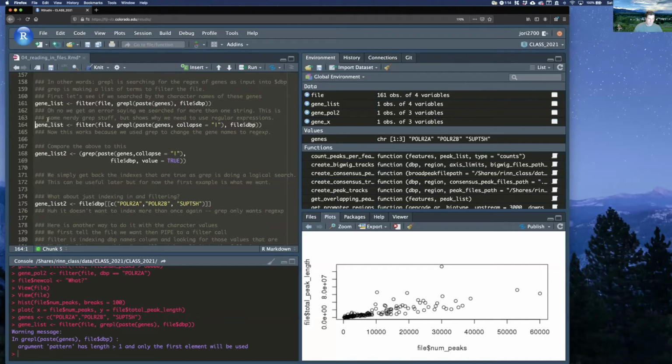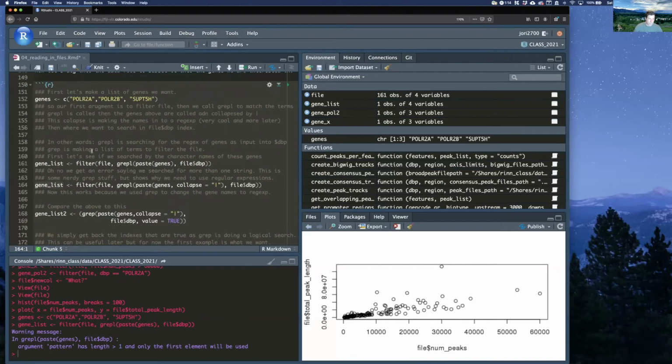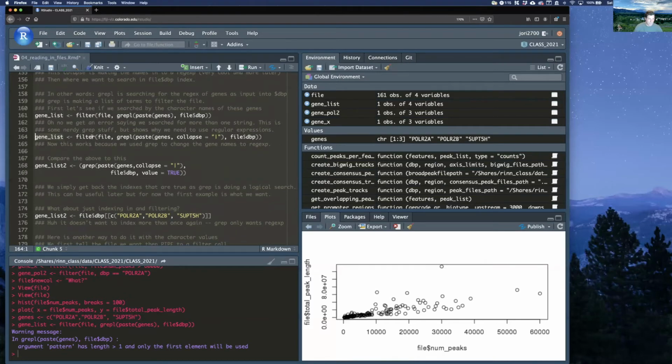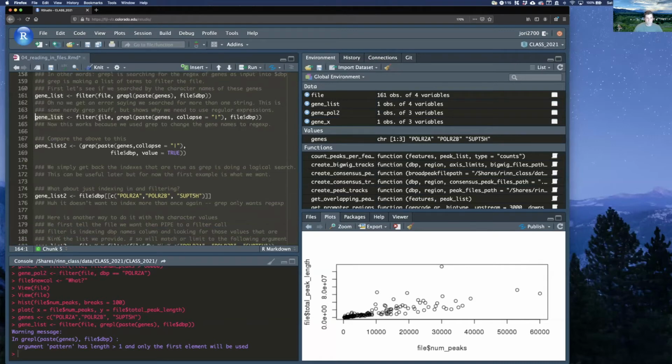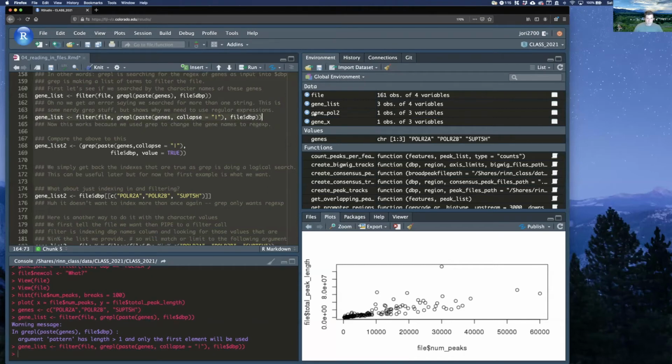We're going to make a gene list for our favorite genes, these three here. We'll have filter call up the file of information, and then grep is going to go in and grab those three genes, and it's going to know where to look inside here. And we'll do these more and more, and they'll start to make sense. But for now, I can understand if this seems very obtuse in the way of logic. But let's see what we get. Okay, so now we have gene list. Let's see what we got.